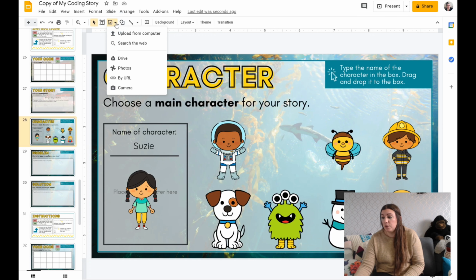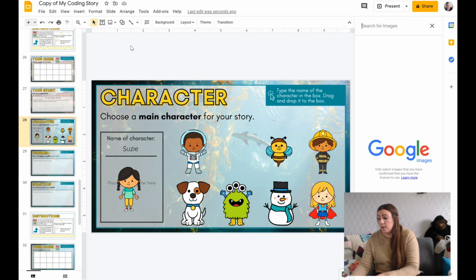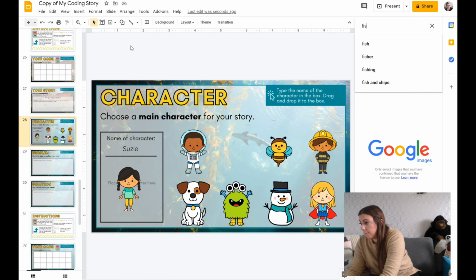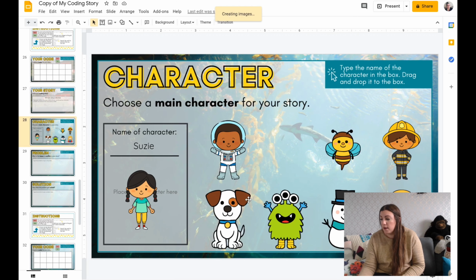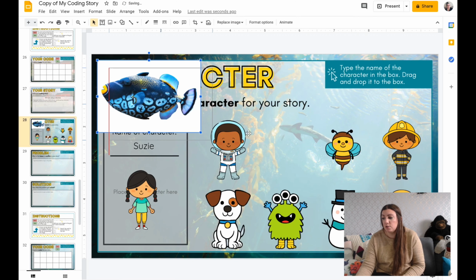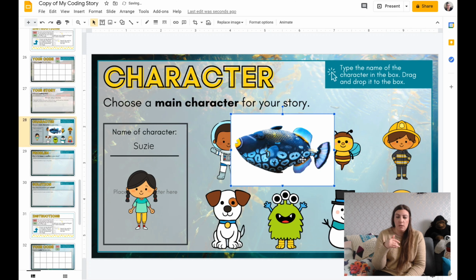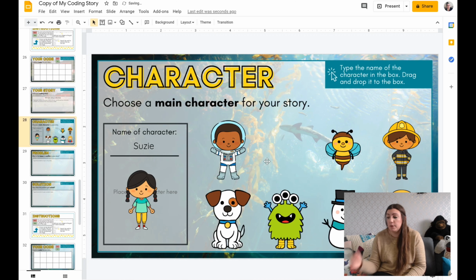Again, if you do this with your students, or maybe they know this trick already, or this is something that you can show them, if you search the web on the images, you can search for, let's say, a fish. And then images of different fish will come up, and maybe they'll pick this fish. And you can insert this fish onto the slide. And now that can become the character that they use for their story. It won't have necessarily the background removed, but for children that's fine. If they want to pick that kind of character as well, they can search the internet for their own character. For today, I'm going to use Susie.